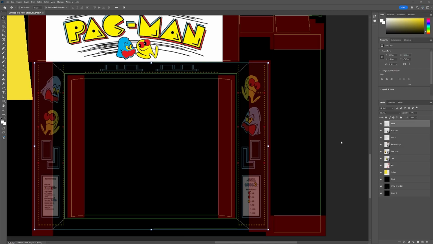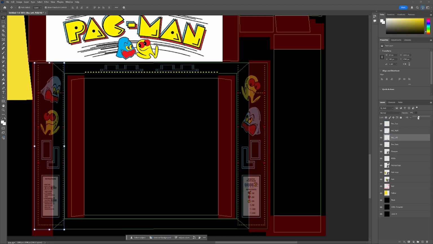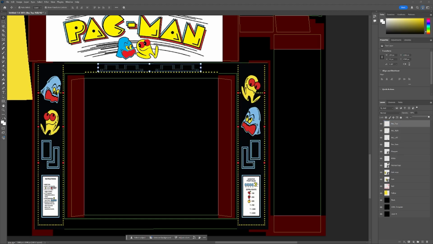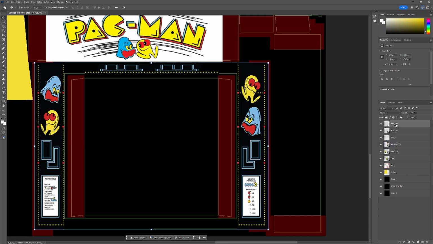Just backtracking a little there, we're actually going to Control Z and undo the merge of those layers, because we actually want to turn the opacity up to full on those again before we merge them. Now we merge the layers and we rename it bezel.